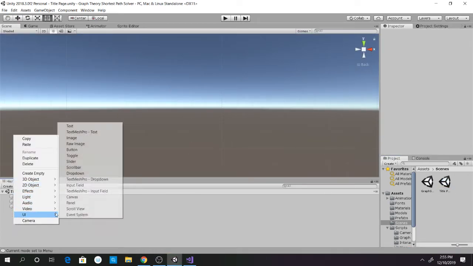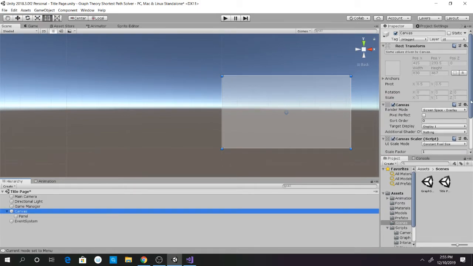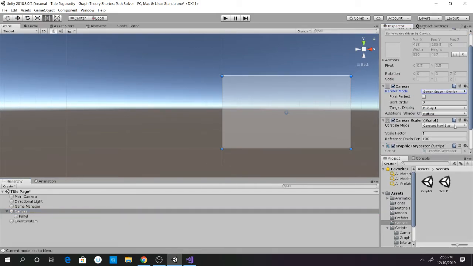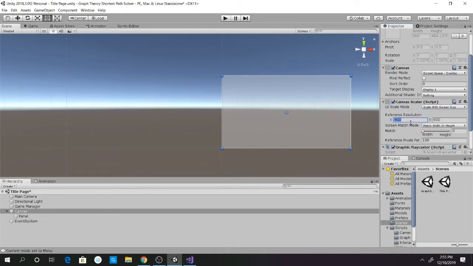So we're gonna have to create some UI. Let's go ahead and make a panel. Now with canvas, we're going to need to set this to not a constant pixel size. We're going to scale with screen size, and our reference resolution is going to be, is it 1280 by 720?